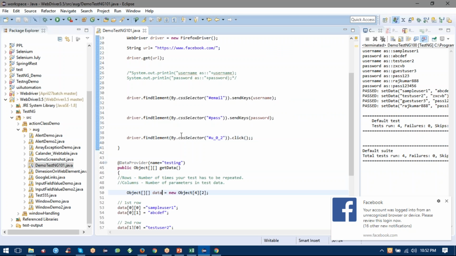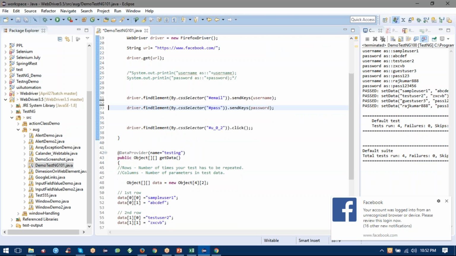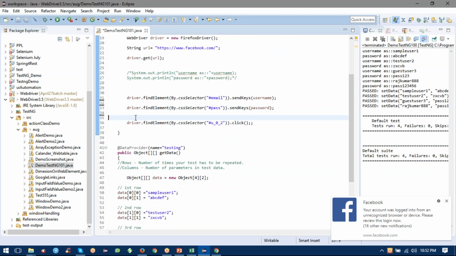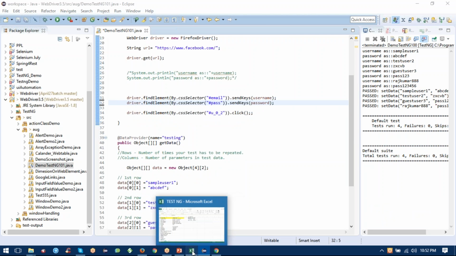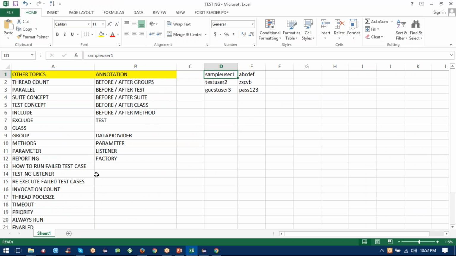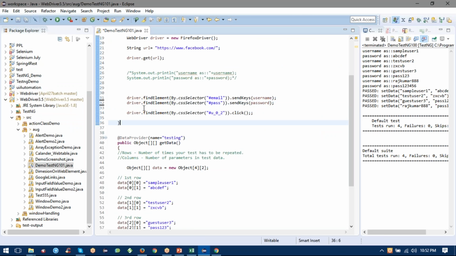If your user ID and password are incorrect, it will not allow you to log in, and on the basis of that you can put some kind of assertion. Assertions I have not covered, let me note it down. I will have to go through this topic. I will let you know about this topic.